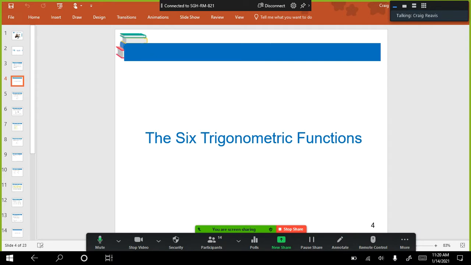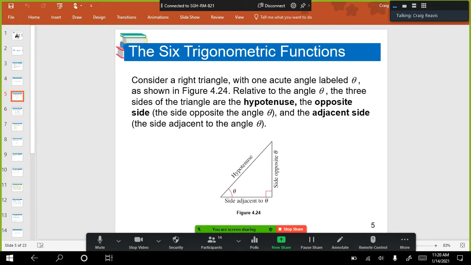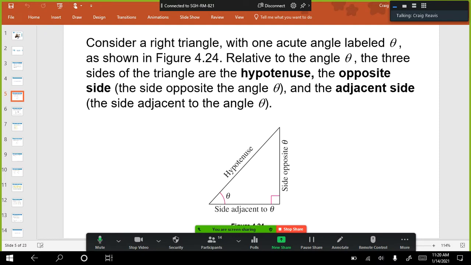So we're going to start with the 6 trigonometric functions, trig for short, 6 trig functions, and where they come from. So, okay, we're familiar with a right triangle, where we have the right angle there in the lower right. And obviously, anytime you have a right triangle, you have 2 acute angles along with it. You can't have a right triangle that has an obtuse angle, right?